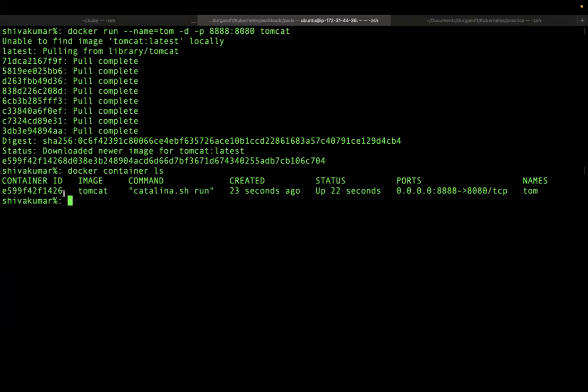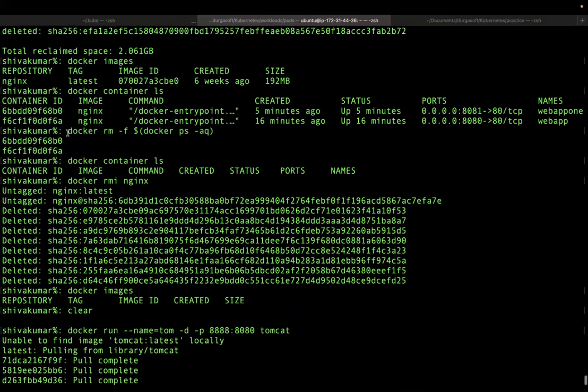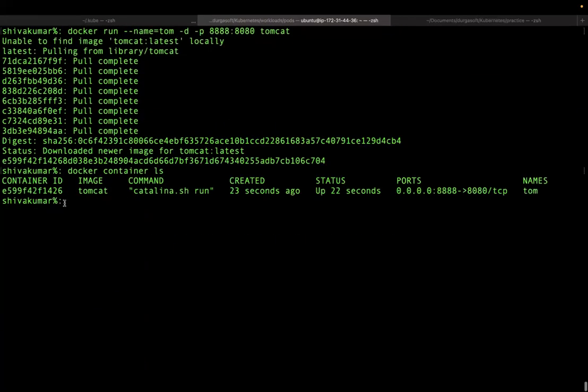That's how you are able to access Tomcat from the browser. Now, how to remove this Tomcat container? Previously, to remove multiple containers, we used the command docker rm -f $(docker ps -aq). This command will remove all the Docker containers at once. But if you want to remove a specific container, how can you remove it?